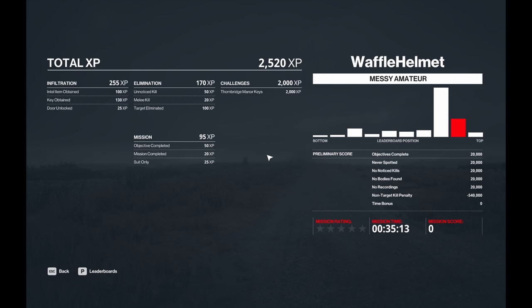It would be much lower than 0 if it could go lower than 0, but it in fact cannot go lower than 0. I would have a score of negative 460. Nope, actually, 440.